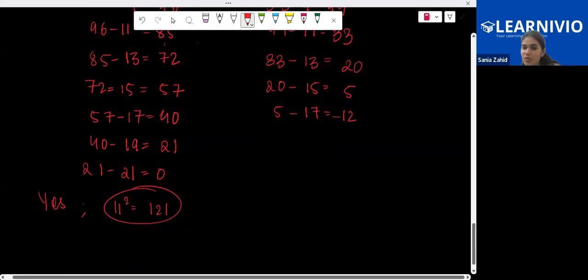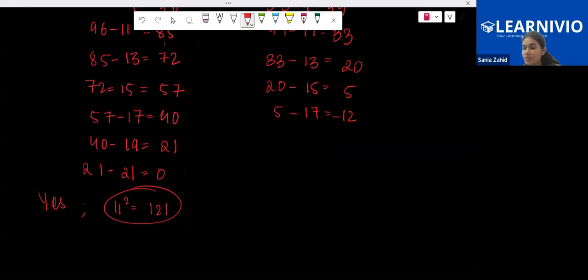So is it a perfect square or not? You think it is a perfect square, 69? Tell me, at last, how could we find that? You find it by whether you get a 0 at last or a negative number at last. If you get a 0 at last, it means it is a perfect square. And then you count how many times you've subtracted, and that's the answer.